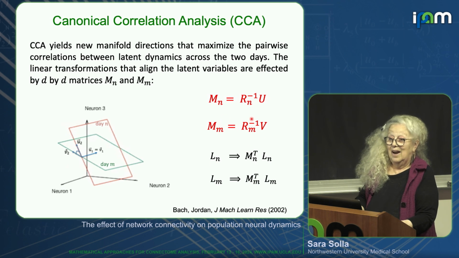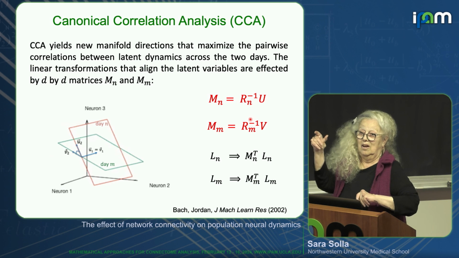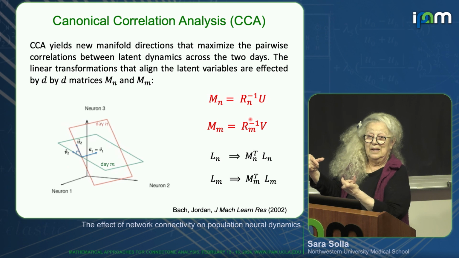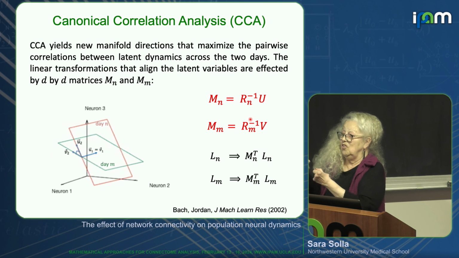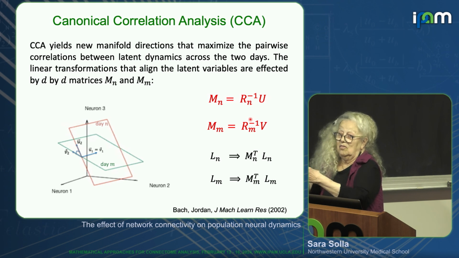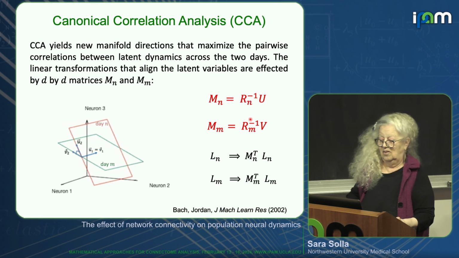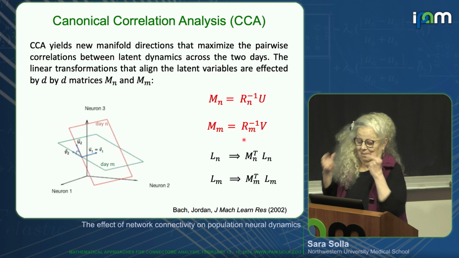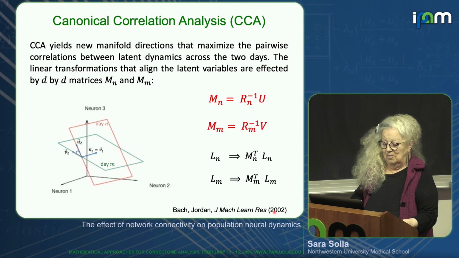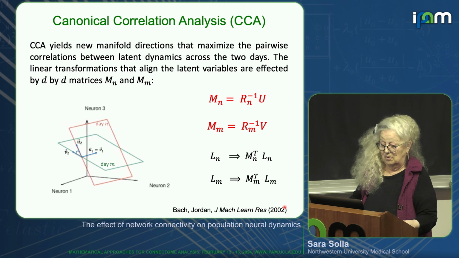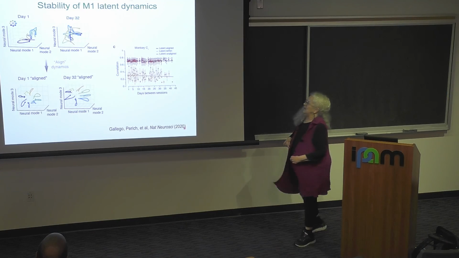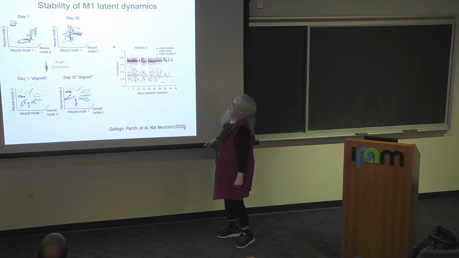So this is a linear alignment. You do a linear transformation in your hyperplane at day 1, and a linear transformation in your hyperplane at day n. And these are not just rotations, they are rotations and heterogeneous scalings, different scalings along different axes, essentially. It's something that you could do a QR decomposition on, to be more explicit. And we learned that from a very nice paper from Michael Jordan. This comes from the machine learning literature, and we do it. So here I'm showing you data from another monkey that we recorded for 45 days.